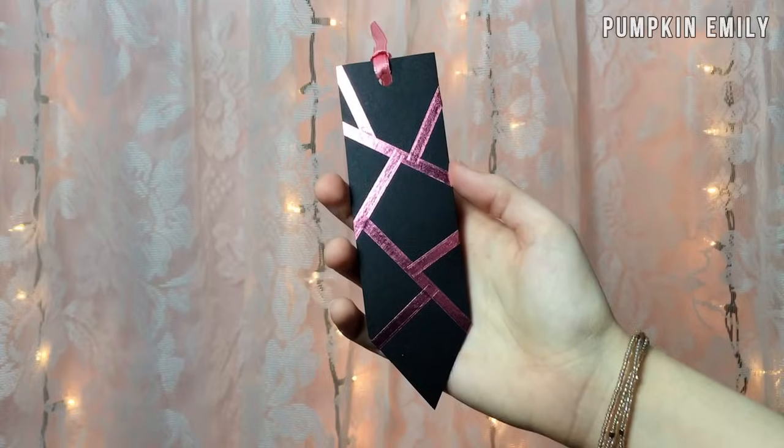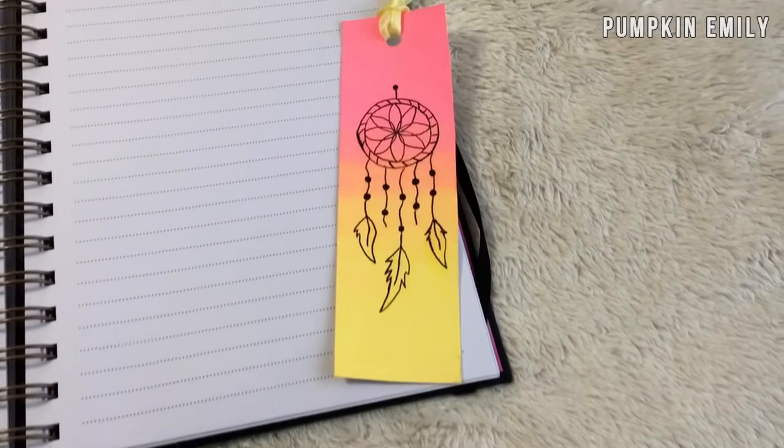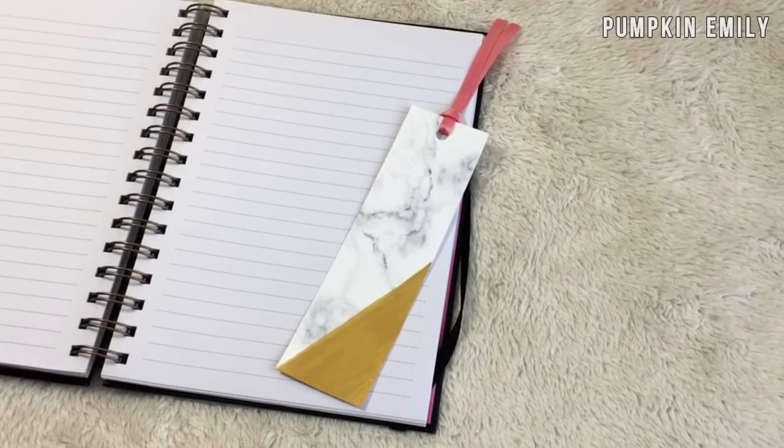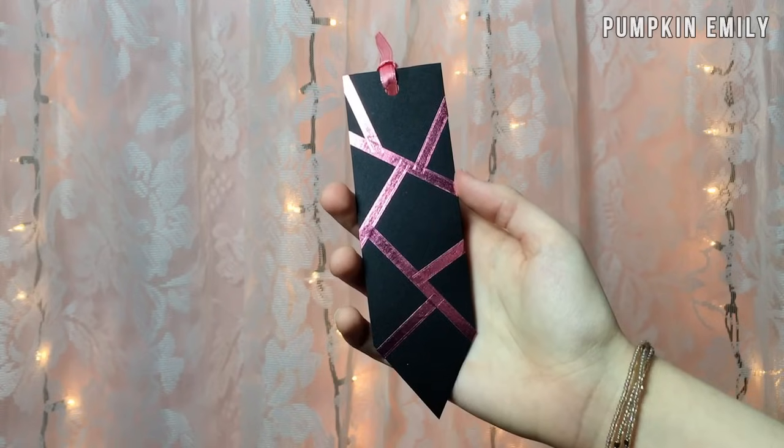My name is Emily and in this video I'm going to show you how to make a bookmark in 3 different ways. In the comments down below, let me know which one is your favorite. Let's get on with the video. The first bookmark I'm going to show you how to make is this geometric bookmark.